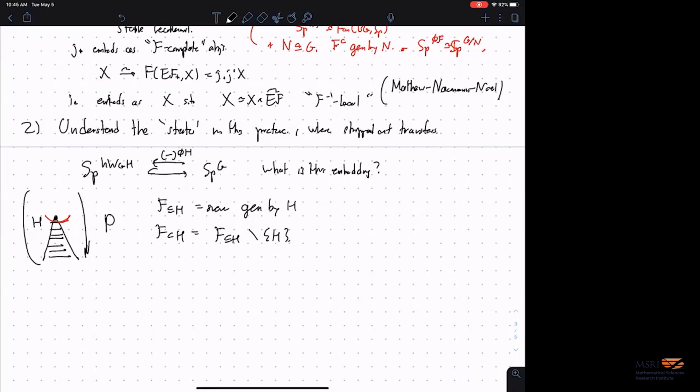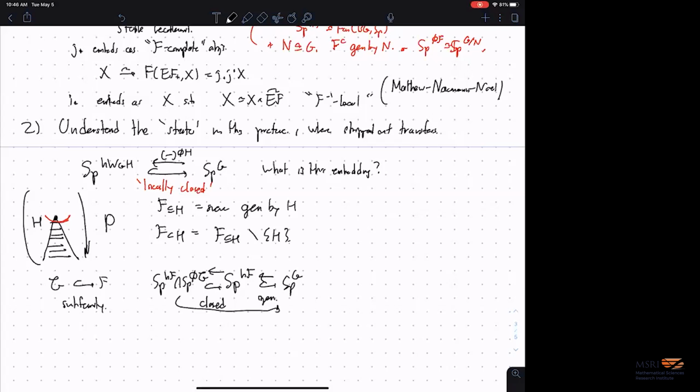With these two families, I can think about this embedding as somehow being locally closed. Namely, let me just say in generality, if I have G as a subfamily, then I can think about first F complete G spectra as being open inside G spectra. And also I have G inverse local spectra as being closed, but I can take the intersection of these two conditions. And this again will be closed inside F complete spectra. And this deserves to be thought of as locally closed.